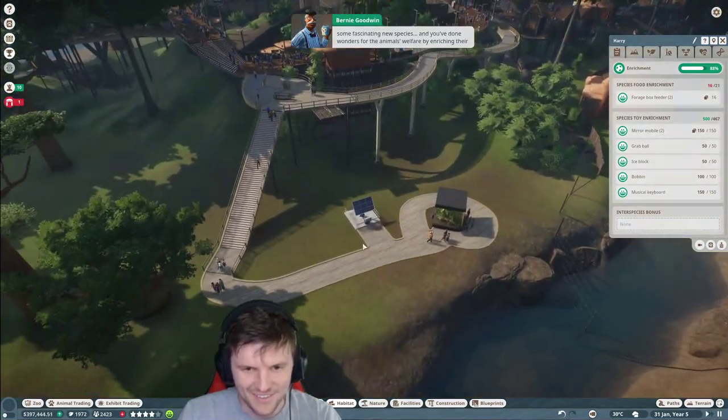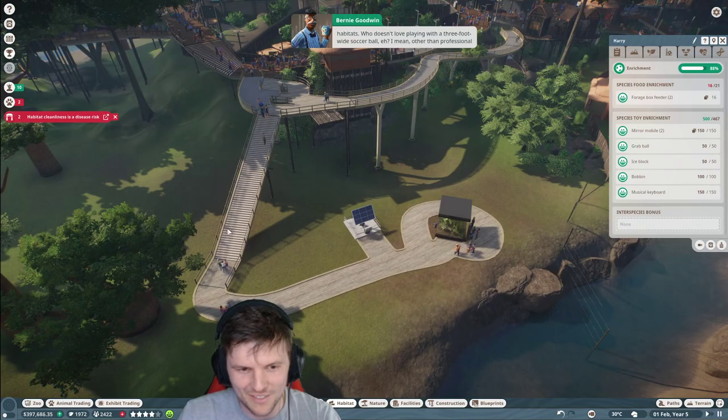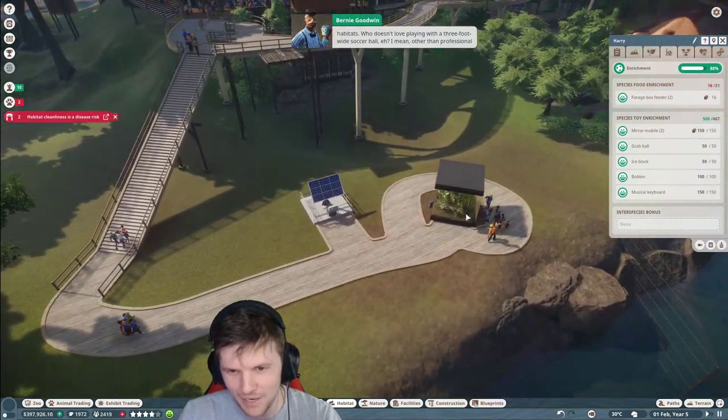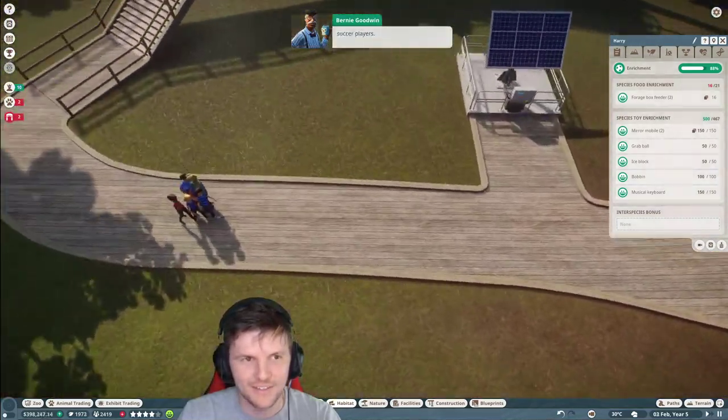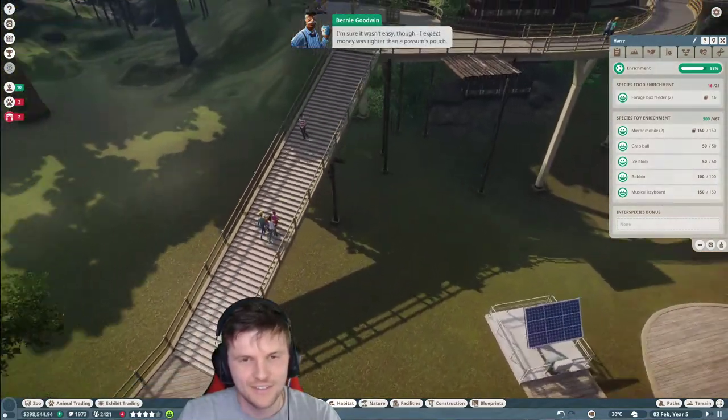Look at this stupid exhibit with this huge flight of stairs and a solar panel and just one frog exhibit. I mean, other than professional soccer players. Hilarious.